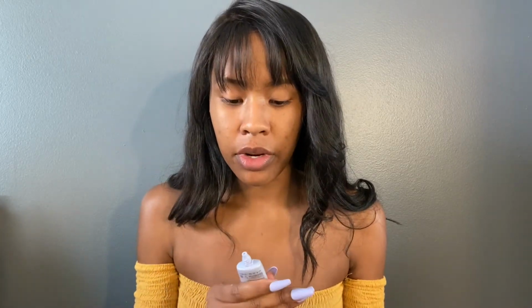And then after this one, I use the second one. I don't really use a lot of this one just because I only put it right here. I feel like my pores don't really show anywhere else. So I just put it on the same finger. I don't really use that much, that's all I really use. And then I do the same thing, and I just apply it right here.